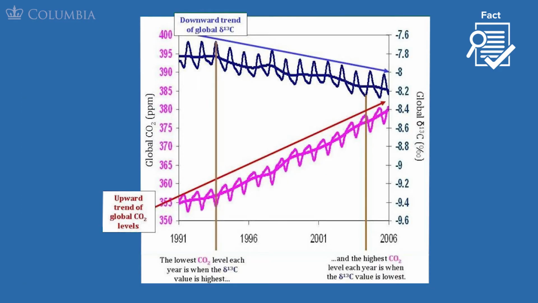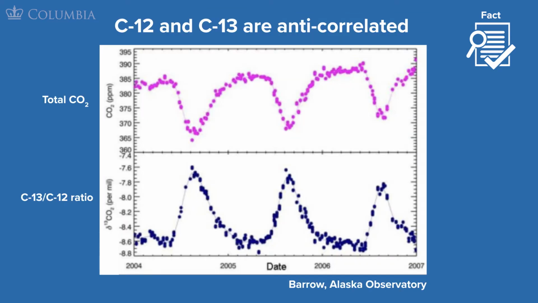So you can see as on the bottom, the carbon dioxide is rising in the atmosphere, the C13 to C12 ratio is declining. And they both have this annual cycle. And the annual cycle is stunningly, beautifully anti-correlated. See this diagram here on the top, we have the CO2 coming out of the atmosphere. So remember, the trees are breathing it in from May to June to July to August, September, October. Then the leaves fall off the trees, they start to rot, and the little bacteria release CO2 back to the atmosphere in November, December, January, February, March, April, May, and we have this annual cycle of CO2 in the atmosphere.